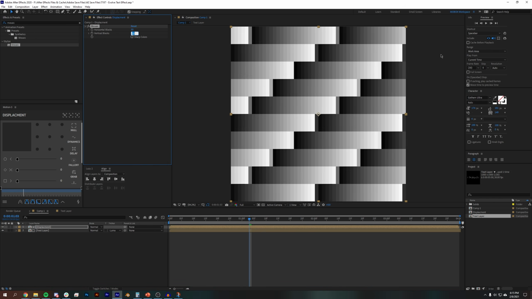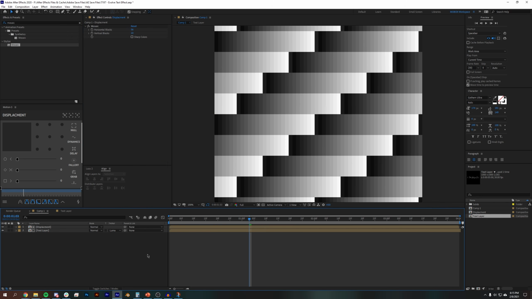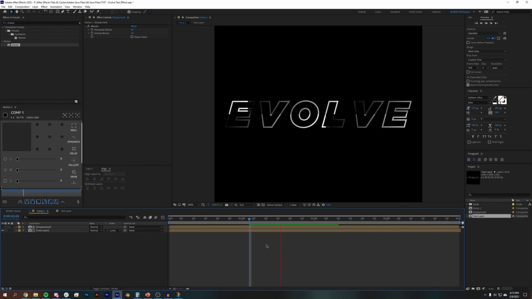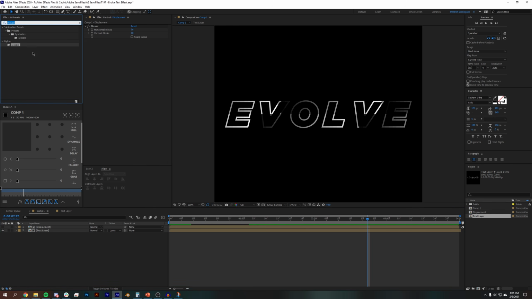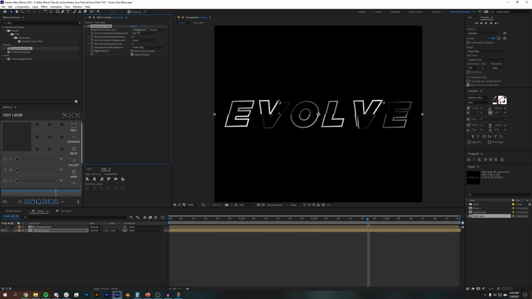So for horizontal, I could set it to like 50, and then for vertical, I can maybe set it to like 1080. Actually, at 10, it literally looks exactly the same. Okay, so that's perfect. So 56 worked for me. I'm just going to make that layer invisible again. And now on the text layer, I'm going to add a handful of effects. The first one is going to be displacement map. I'm just going to drag that onto the text and select displacement as my source. And I'm going to use effects and mask. I'm going to change both of these to lightness and set this to something like 1010 or maybe even 2020.